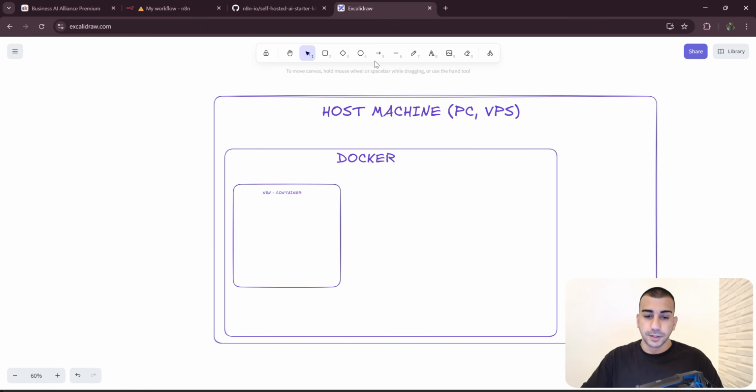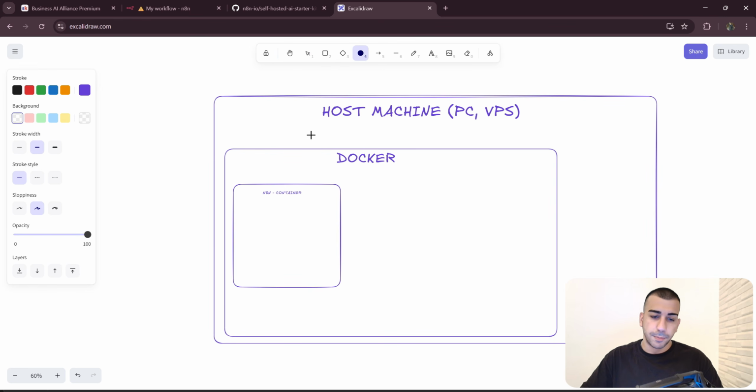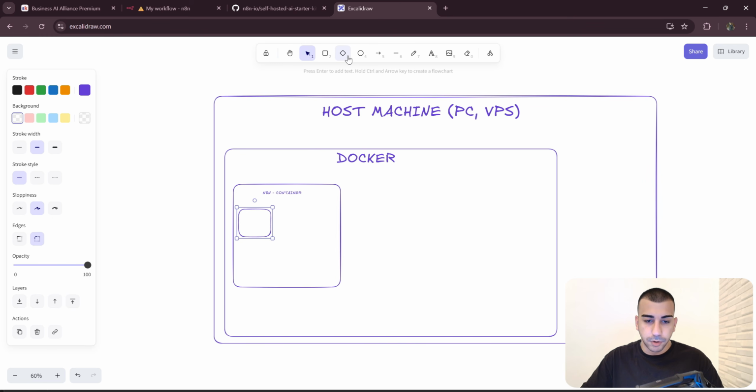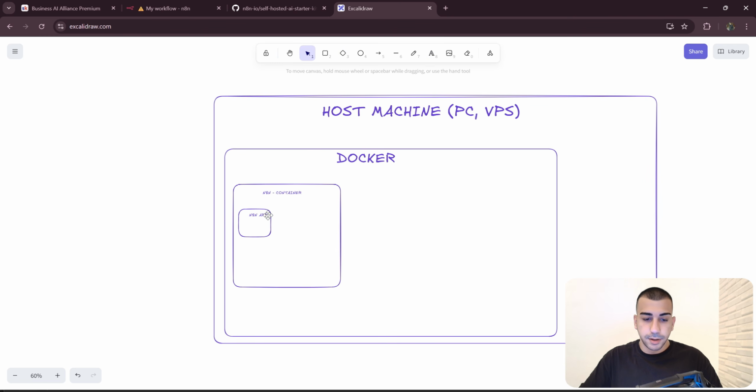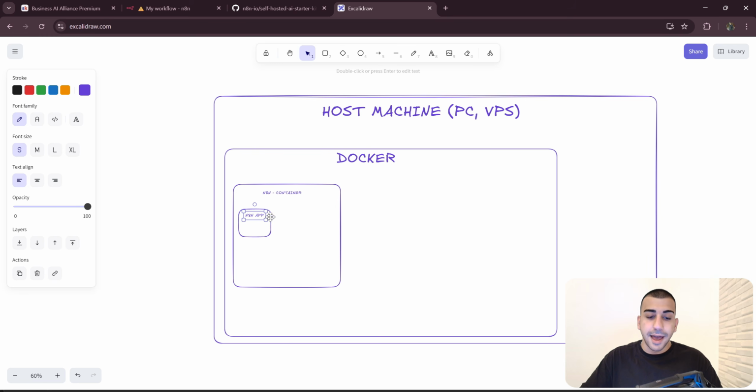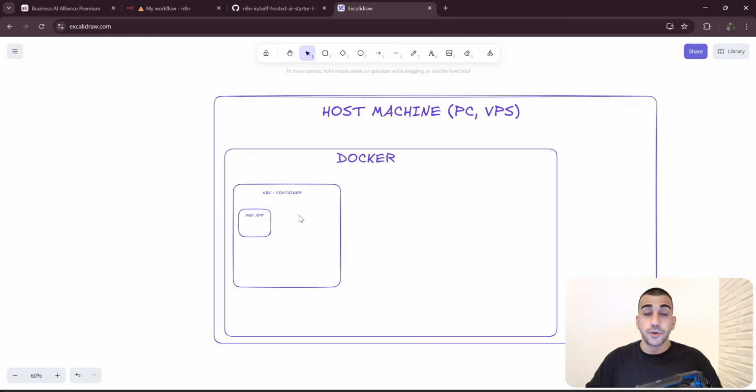So for example, we have n8n inside of this, and to represent n8n, I'm going to add another box here, and I'll call this n8n app. And this n8n app is able to connect to anything within this isolated environment.